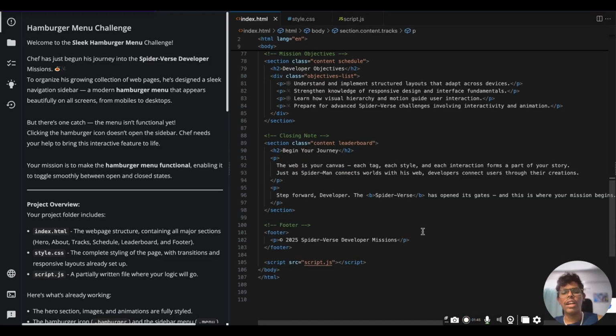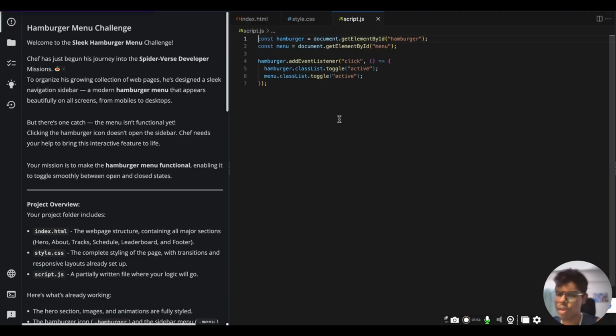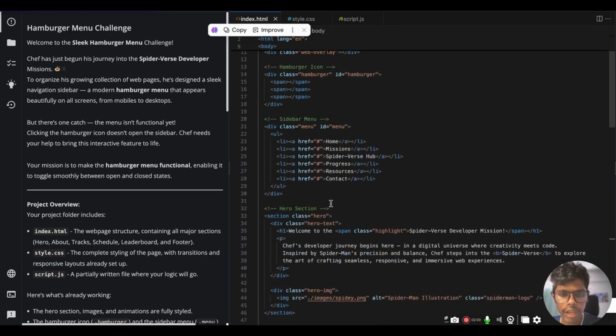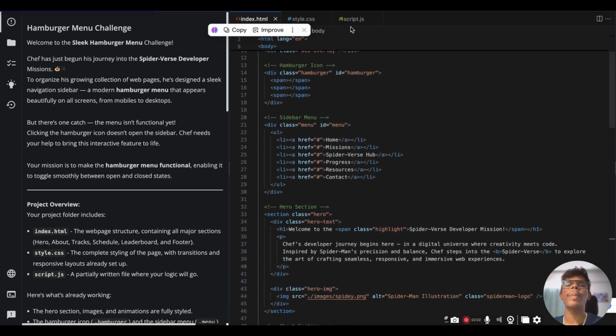Now finally we have one footer, and then we have connected this to script.js. This is of importance to us. This much was relevant for us. Now let me move into the script.js. So in script.js, I have a const called hamburger, which was here. It will be easy for me to compare, so let me keep it open like this.